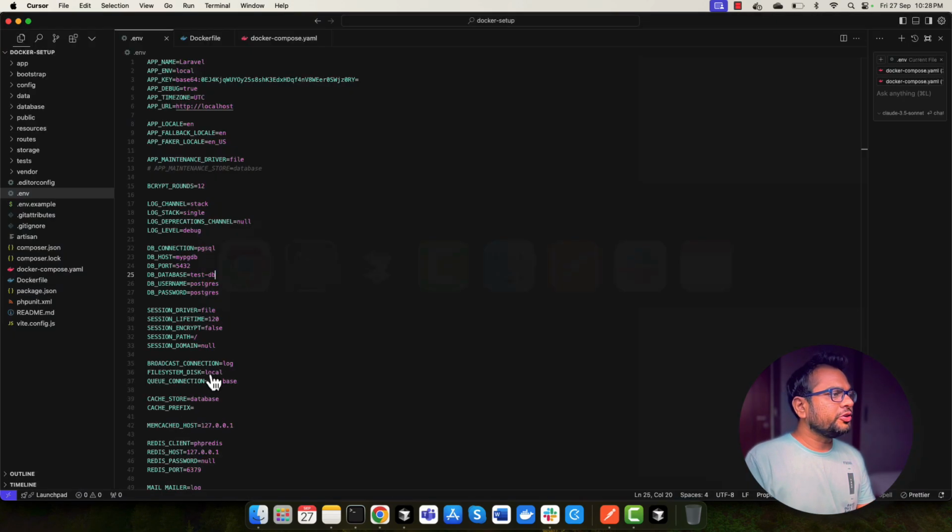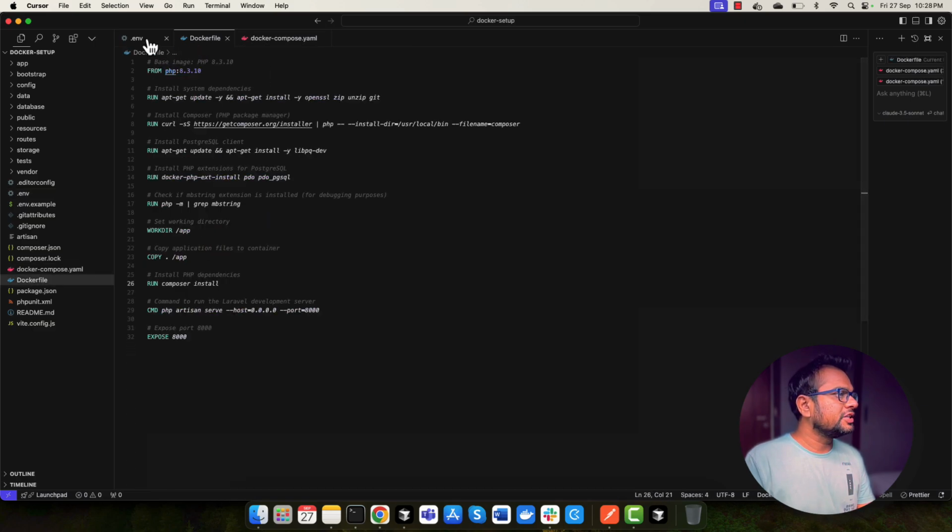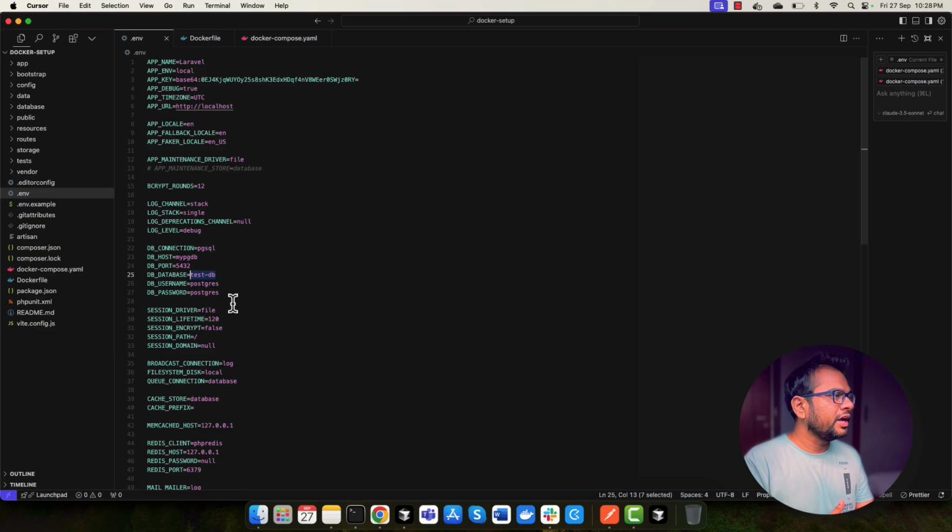So remember, what you need to do is specify your container name here. You need to specify your database name, which we added into the Docker Compose file. And you also need to specify these credentials here. Otherwise it will not run my migration and our application will not be able to connect with the database, right? So that's the key takeaway from this session.